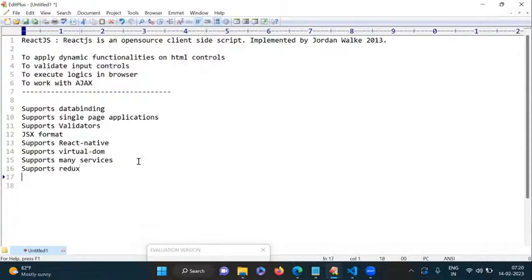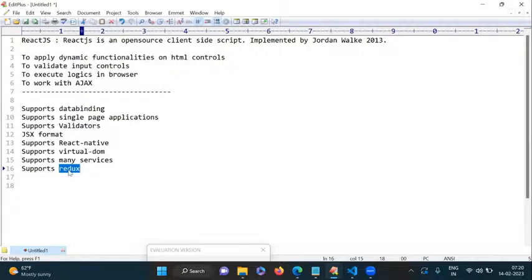Next, it supports Redux. Very important Redux concept. Redux we use to maintain the state of the application. Already I told you these points. Here, if you want to transfer some information from one page to another page, we work with state management objects like cookies, sessions, etc. But Redux is more powerful than that, and more flexible than the state management objects.